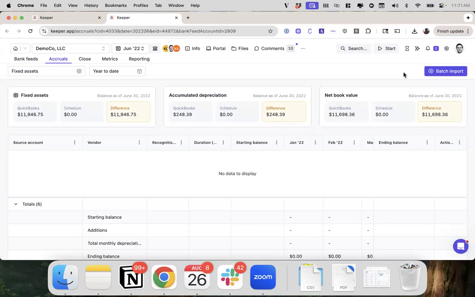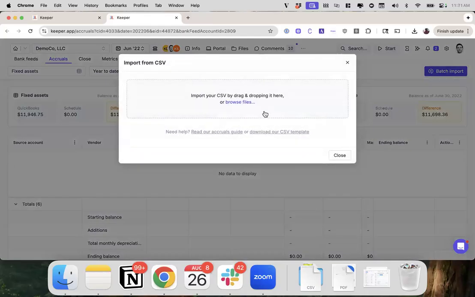So the entire idea is you can do away with your fixed assets, your prepaids, all of your schedules that you're currently maintaining in spreadsheets. And basically, you can take those spreadsheets, reformat them slightly, upload them here, and then we can take over the process of posting all of your accruals journal entries in all future months, as well as posting your transactions, managing your schedule so you can tie things out here as well.